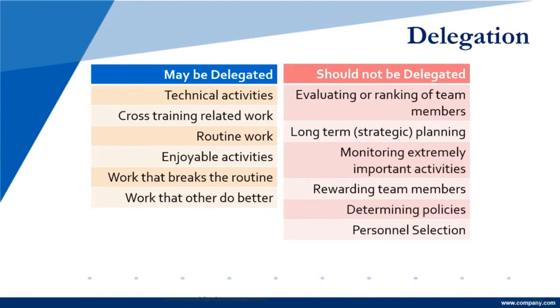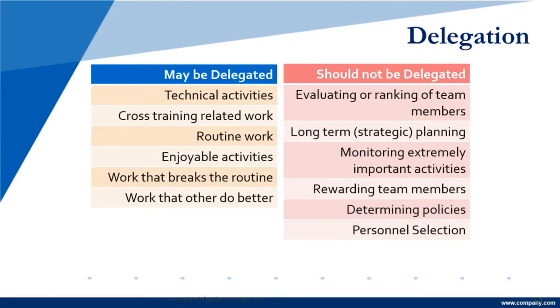Now, things that shouldn't be delegated. And yes, I closed down a little bit to look at this because I want you to look at this. What we're seeing here, in this particular area: you don't evaluate or rank team members and delegate that. Someone else is not going to do that. That's your job. If you're going to say this person is better than that person, that's you saying it. You're the project manager. You're the person in charge.